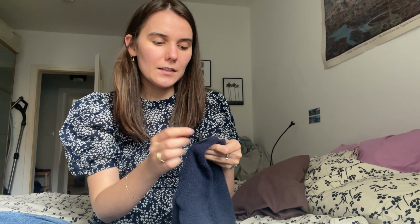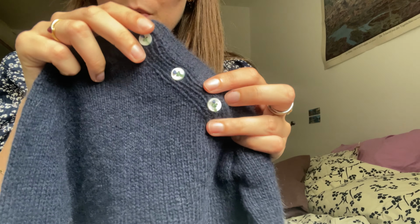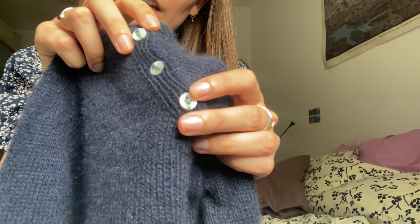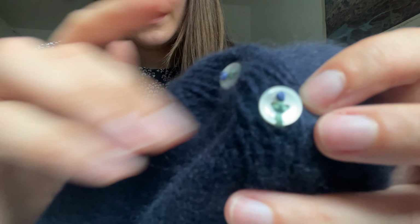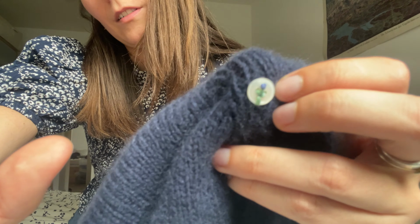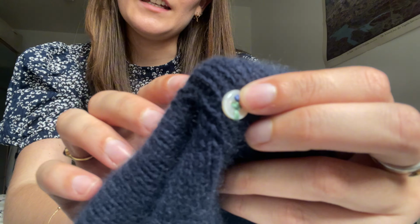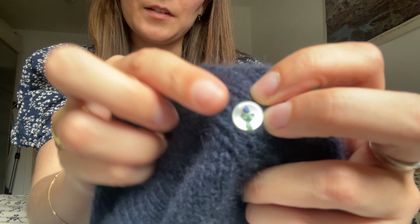So I was really happy when I saw an Instagram reel of someone doing this embroidered button detail work, and I really fell in love with it because it's, let me try to get this to focus. No, I don't think it will. It just adds so much to this piece and makes it even more special.